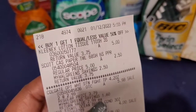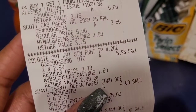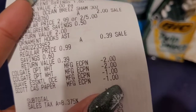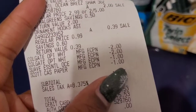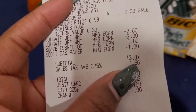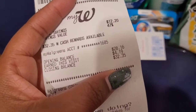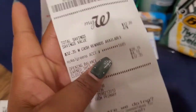For transaction number two: the Kleenex rang up at $5.00 and the Scott at $2.50 — buy one get one half off. Two Colgate ringing up at $2.99 for $5.98. The Suave conditioners at two dollars for four dollars and the shampoo for two dollars. Here are all the coupons coming off: two two-dollar Colgate coupons, one dollar Suave, and one dollar for the Scott paper towel. My total was 87 cents after all coupons and rewards, and I received $4.19 back, so effectively 68 cents for the second transaction.